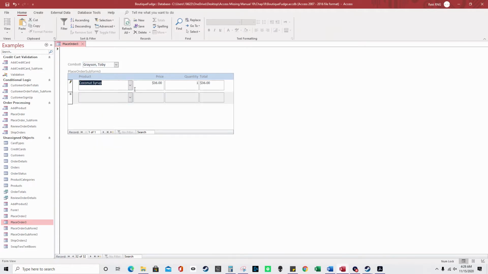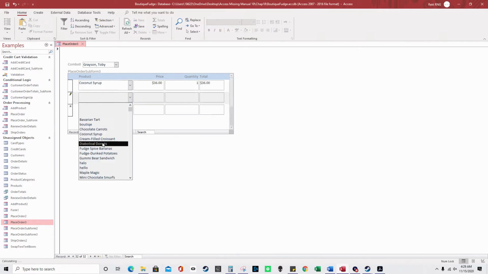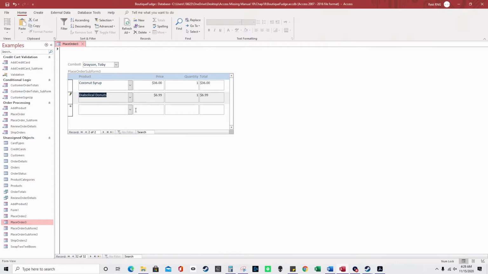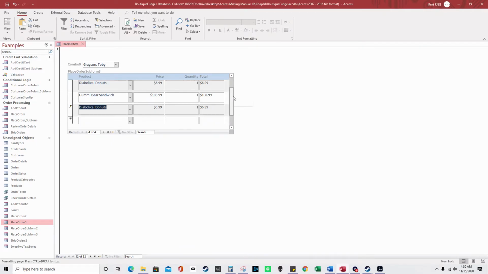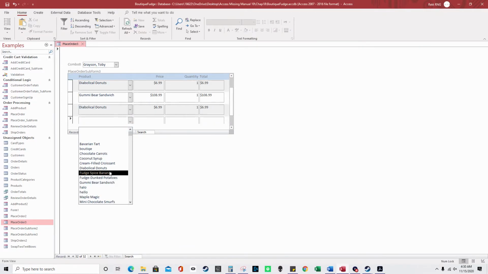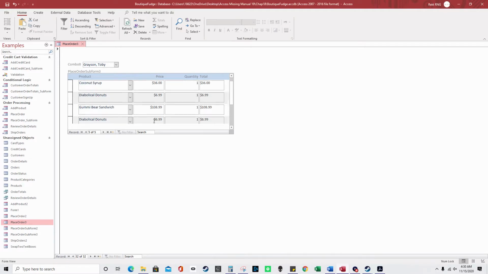So now that I switch it to a continuous form, when I select a product, you could add multiple records within each order. Now that it's a continuous form, it just keeps adding all the way down.